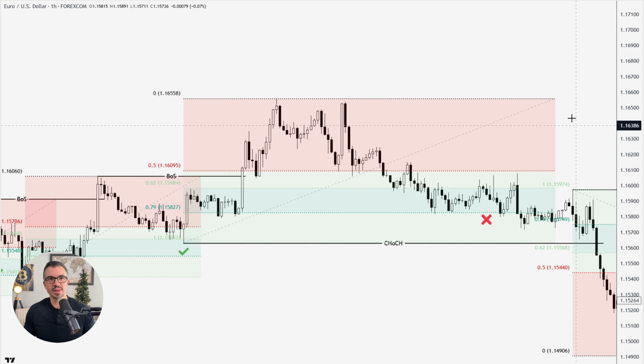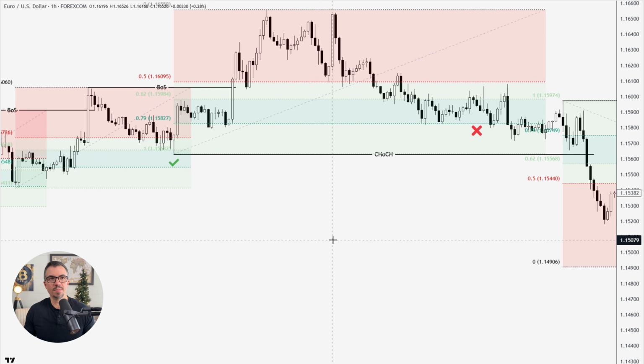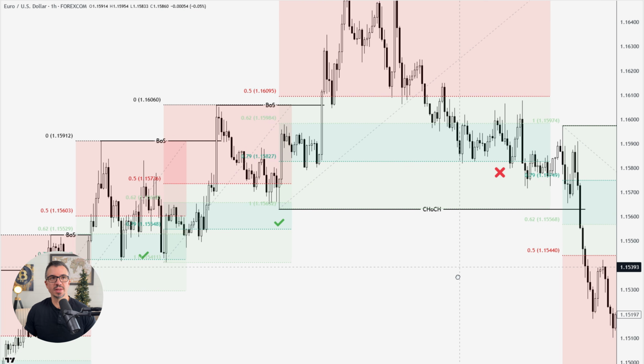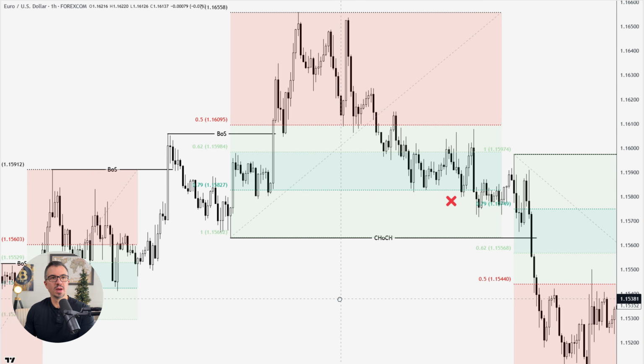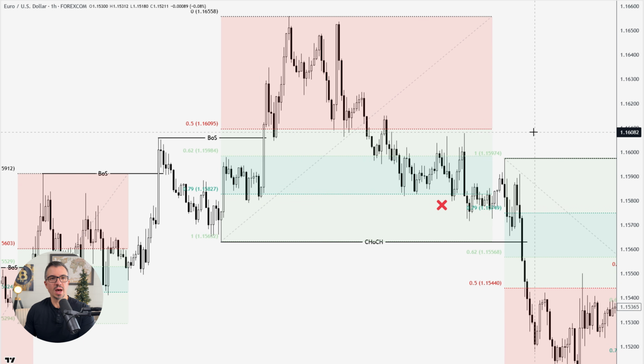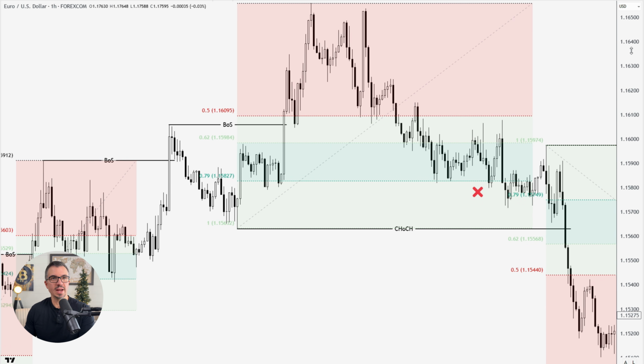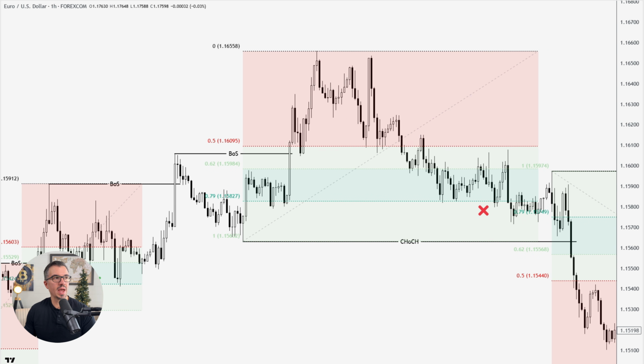Over here now, let's look at this because this is a case where it didn't work out. Now, the beautiful thing about using OTE like this area, this zone, is that in this case, if we look over here, I'm going to go ahead and remove this just to clean it up a little bit, just to make it clear for you guys. But basically, when you have a case like this where you have external low, external high, just like we were doing before, external low down here, we had the break of structure. This was our external low. External high up here, we drag our fibs. And this was our OTE where we're looking for buys.